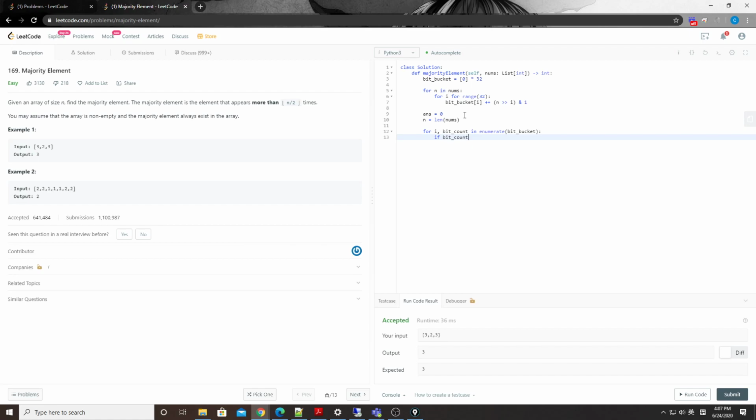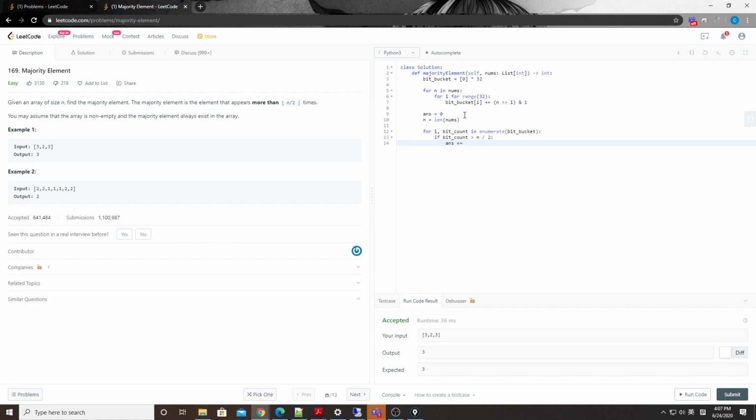If this bit bucket's count is greater than the length divided by 2, then we know this bit position is one of our answer, right? Since we have the position, the current position is i.